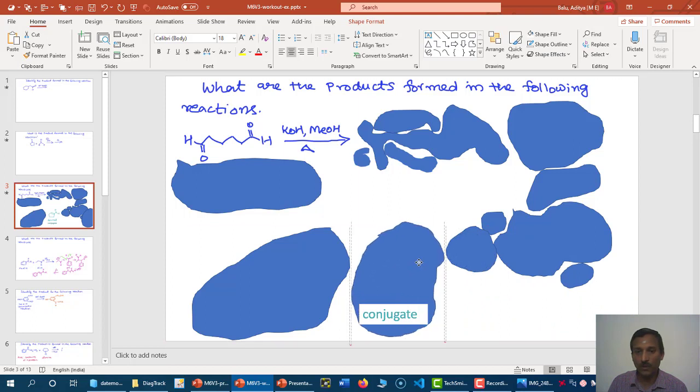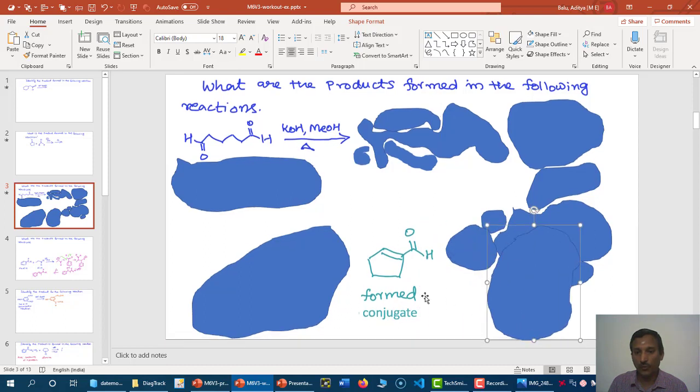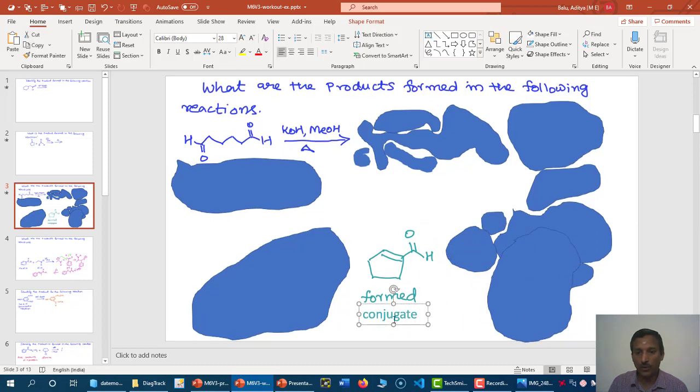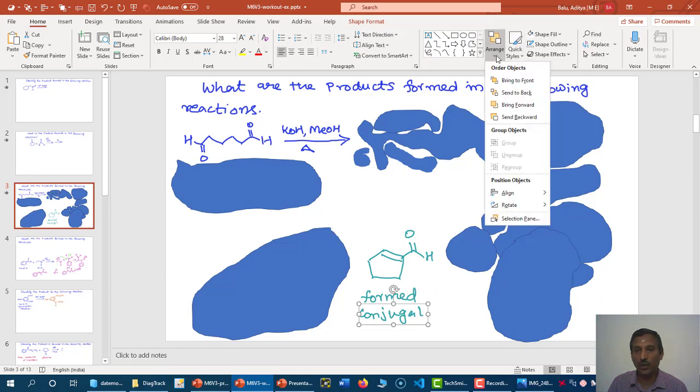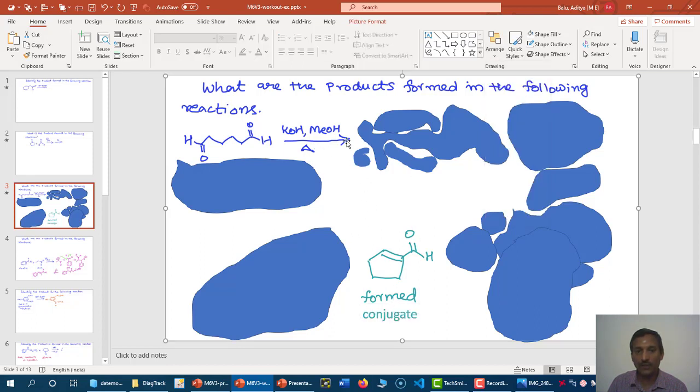So now the main thing is this is actually projecting from the front. So I want this to come in the front. So arrange, bring to front. So this just went behind. The problem is if you send it back, what will happen, I will show you, because sometimes people think it can be sent back. So if you put the send back, actually this goes behind the picture. So that is the reason we really don't want that to disappear from the front image, because this front itself is an image.